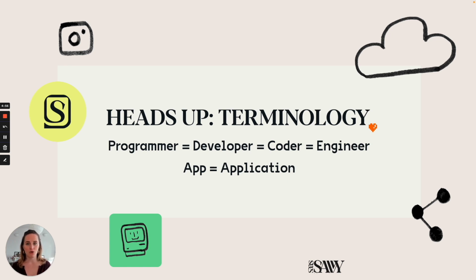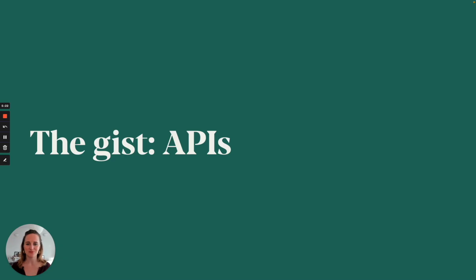I'll be using the word programmer to describe someone who codes software and apps. In my world, programmer, coder, engineer, developer are all used interchangeably, so I'm just going to go with the one that makes the most sense. I'll also be using application and app interchangeably because application is 4 syllables long. It's a common thing to talk about applications on our computers and apps on our phone, but they're both applications and one is just easier to say.